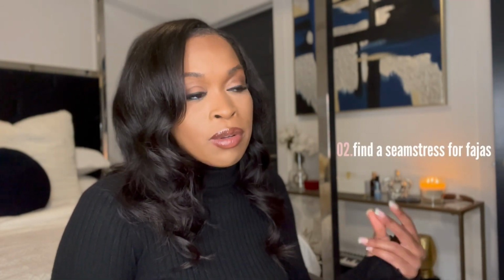That one came in. I had no one to tailor them. There was no one around me who could tailor my faja. So I was literally buying a faja every 3 to 6 days. Every 3 to 6 days I had to be in a new faja, melting out of them. But still, ironically, I was the same inches, which we'll get into later.